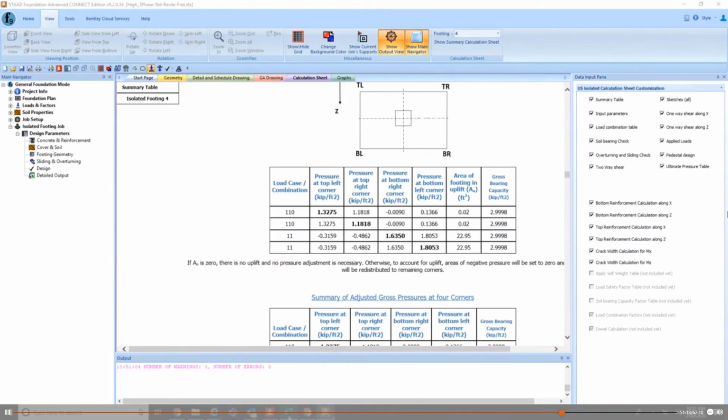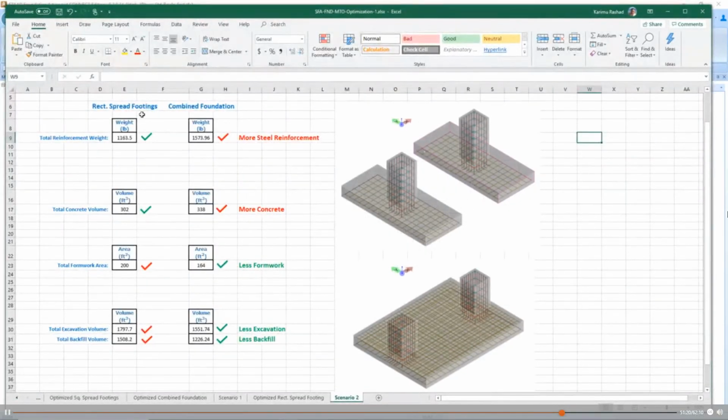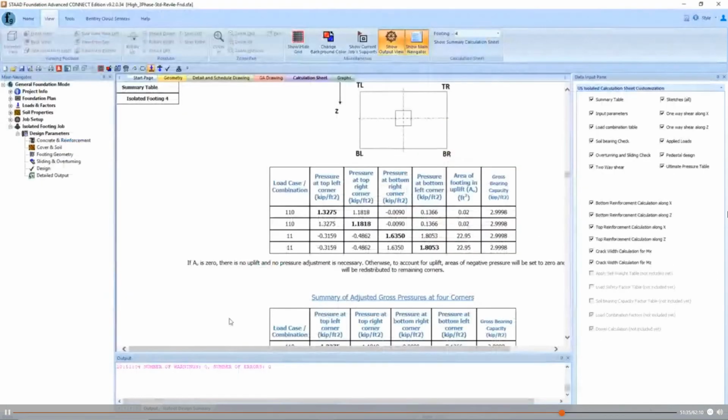You can take the material takeoff data here and use that information to come up with the best scenario for your foundation design. And then you also have your BIM model that's produced, as well as your drawings that are produced. So you're really getting everything you need in a very fast and efficient way, starting with your above ground structure, taking that information to your foundation.